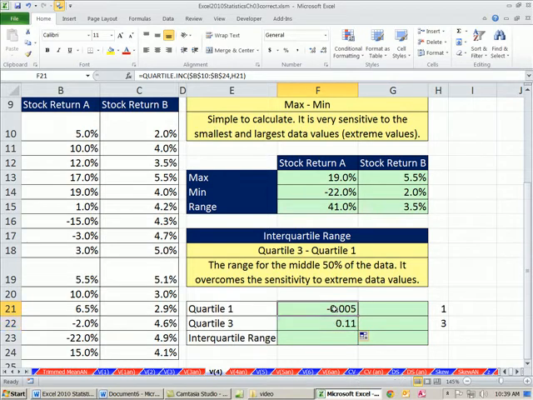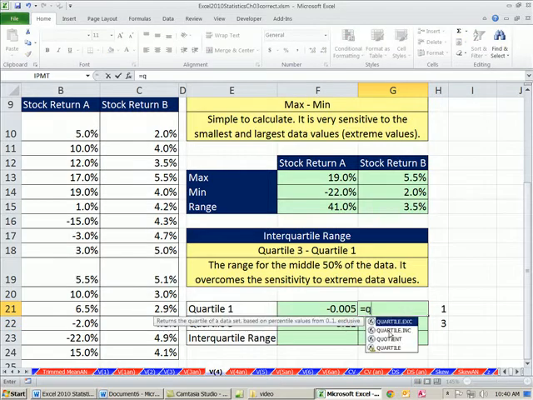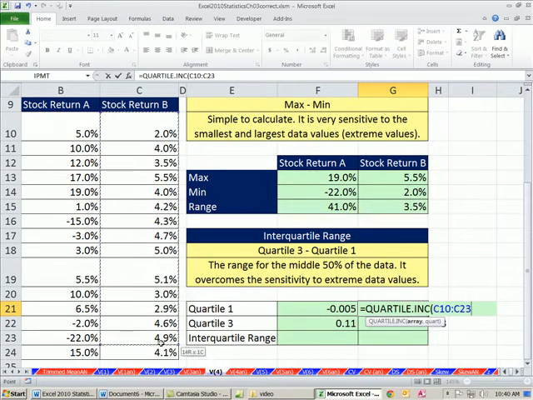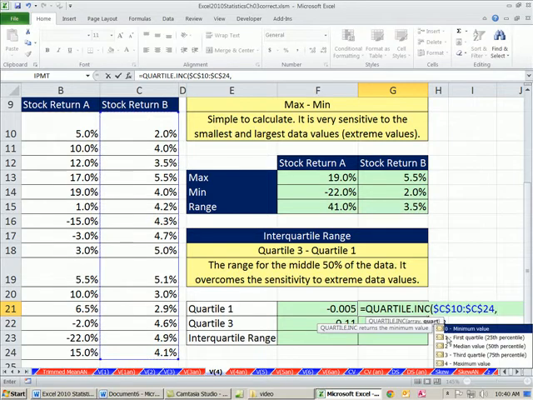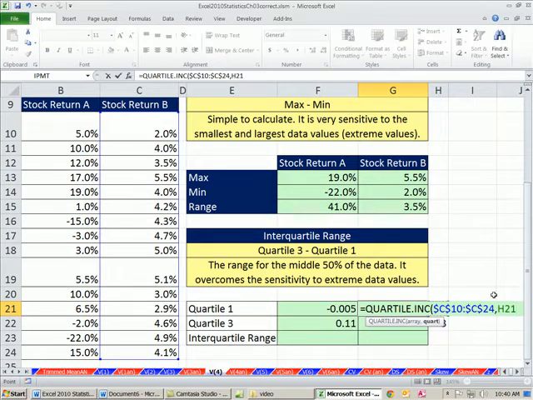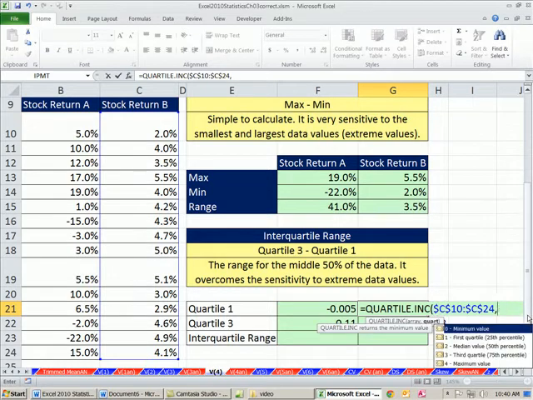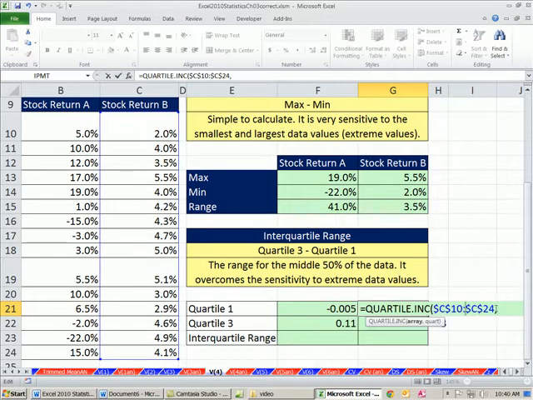All right, so for stock A, we have quartile 1 is still a little bit minus. Quartile 3 is 0.11. Now let's do the same thing here. This is for B. I'm going to hit F4, comma. Now notice the formula is hanging over here, and I want to get that 1. There's a couple ways we could do it. One way is to use your right arrow key. Now you can see the right arrow key got H21. Sometimes your right arrow key doesn't work because you're messing around with the formula. And in that case, you can click right there and then down arrow. All right, Control Enter.